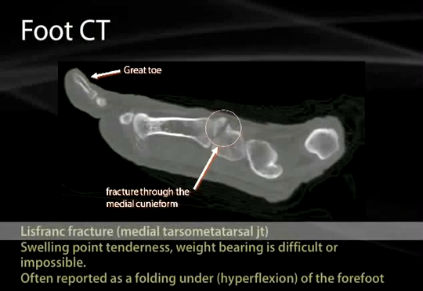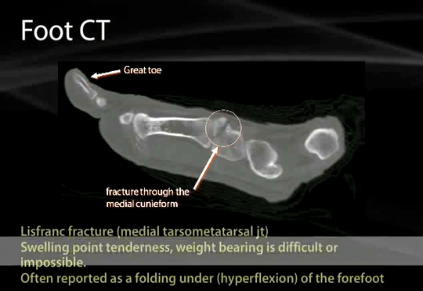Finally, if we look at this CT scan, it's a longitudinal cross-section, and you can now see there's a problem with this cuneiform right here. This cuneiform has a major fracture on it, and this is a result of a Lisfranc fracture, which is a medial tarsometatarsal joint fracture. And these fractures were first described by a Frenchman. I think he was one of Napoleon's doctors. It's not that important, but it's interesting.